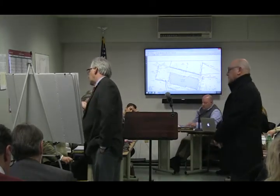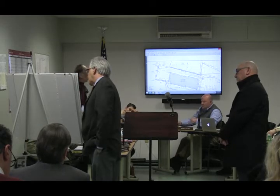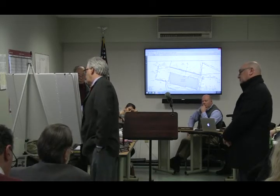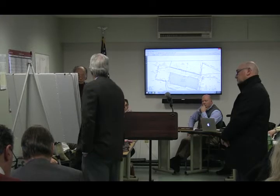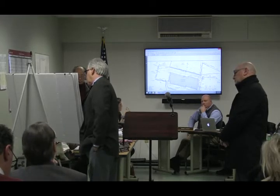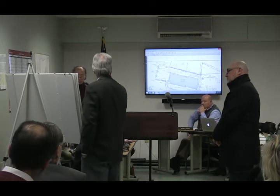Yes. In this area here, because we have the parking lot and this grade change, and there's actually a rock outcropping here, which we're not sure exactly how stable that rock is until we actually get some excavation going there. But assuming it's soft, then it would attain the 2-on-1 grade. If it's hard, we would just leave it at the grade that it is, which might be steeper. But in any case, a retaining wall would be required at this location. That would end, the walkway would come across, and then you would land on the ground to be able to get to the parking lot from the sidewalk.